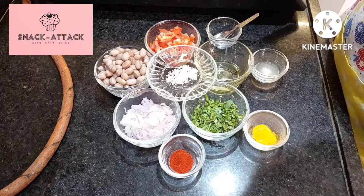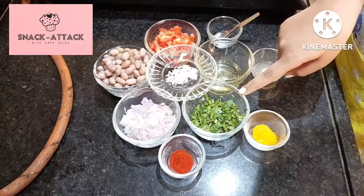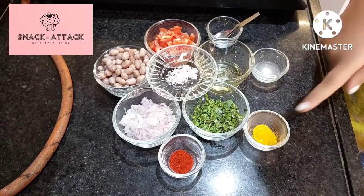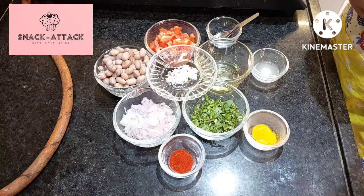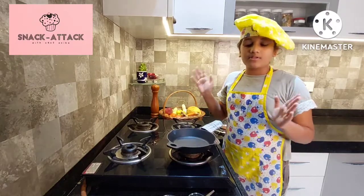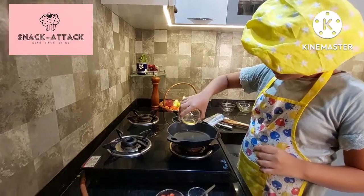So the ingredients are peanuts, chopped onion, chopped tomato, coriander leaves, some oil, salt, red chili powder, turmeric, lemon juice, and mustard seeds. Now let's begin. So we have to heat the pan up, and my pan is now heated up. So now let's add oil inside. So here we are adding oil.